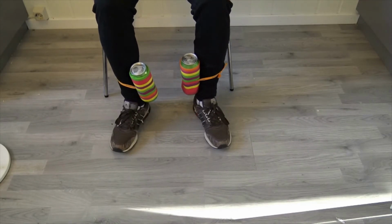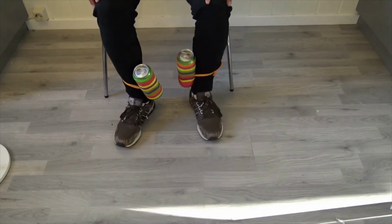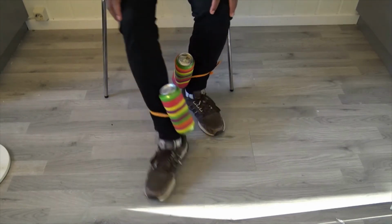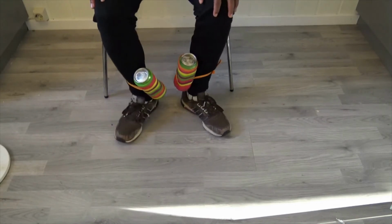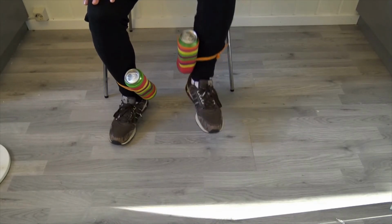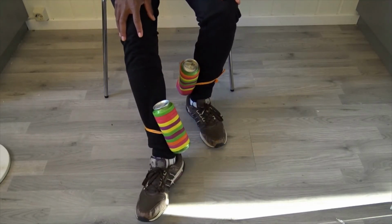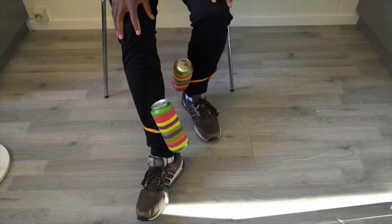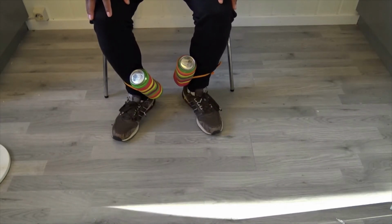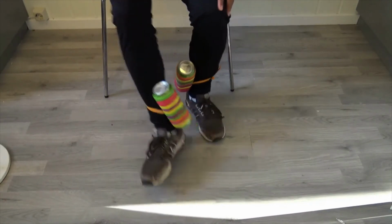Move number three. Stamp, slide, stamp, stamp. One more time. One, two, three. Stamp, slide, stamp, stamp. One more time. You stamp with your left foot and then you slide with the right one. And then you stamp again and then you pull it back. Stamp, slide, stamp, stamp. One more time. Stamp, slide, stamp, stamp.